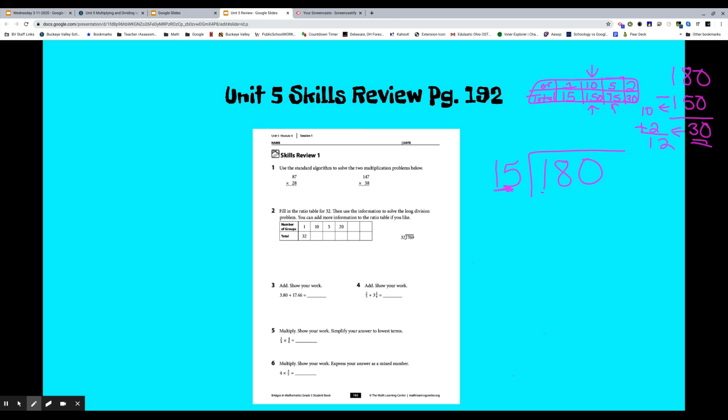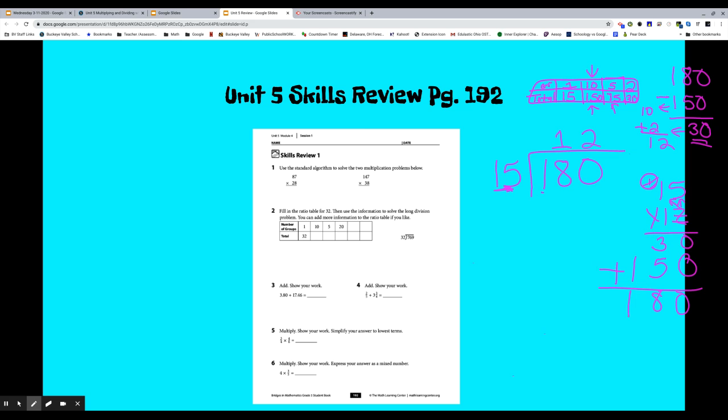So I know that my quotient is going to be 12. And I could check that, right, by multiplying 15 times 12. And we just did this double digit. 2 times 5 is 10. Put down your 0, carry your 1. 2 times 1 is 2, plus 1 is 3. Done with the ones place. So I know I'm multiplying by 10. And this is going to be 1 times 5 is 5, and 1 times 1 is 1. And when I add those up, I get 180, so I know my answer is correct.